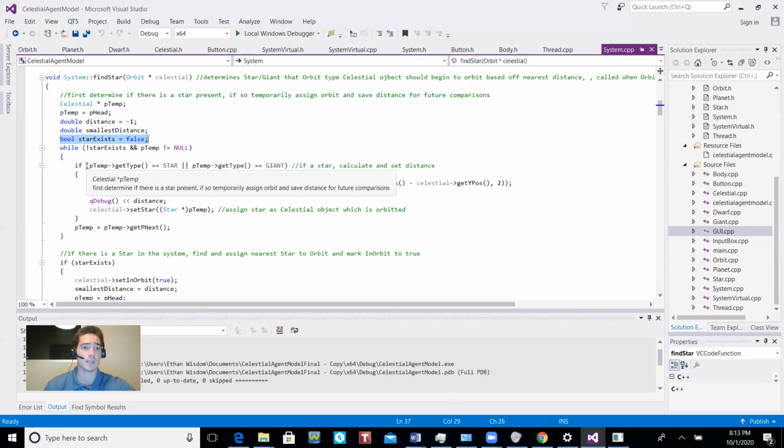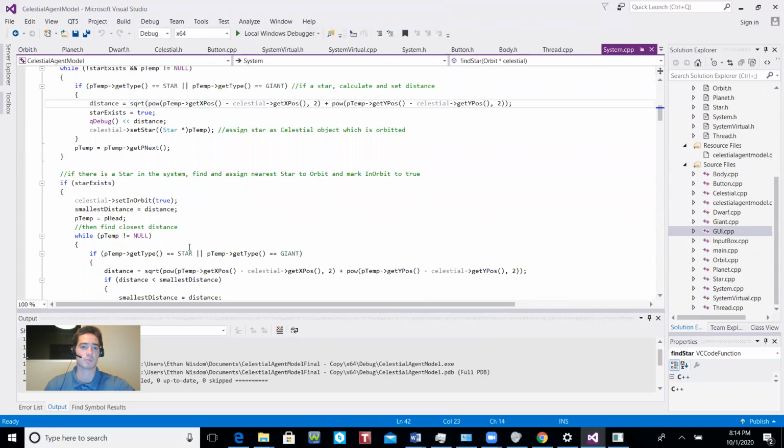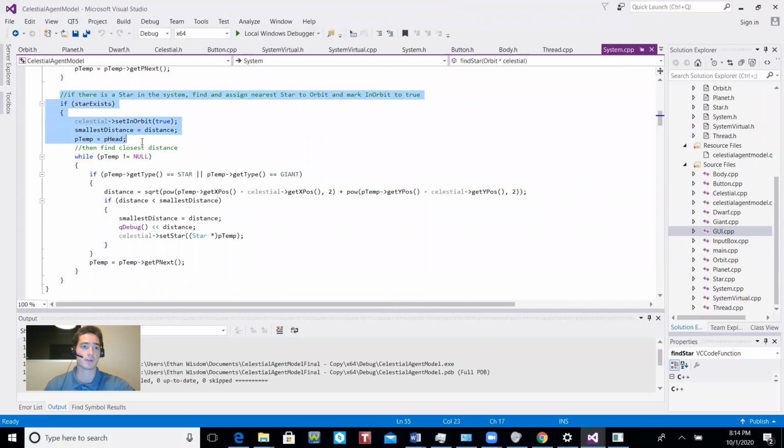We then iterate through our linked list, and if we find a star or a blue giant within the system, then we'll say it's true, and then we'll set an initial distance, which is running a little Pythagorean theorem right here, just the magnitude of the distance from the star and the planet, and then we'll set that distance and save it for comparison later on.